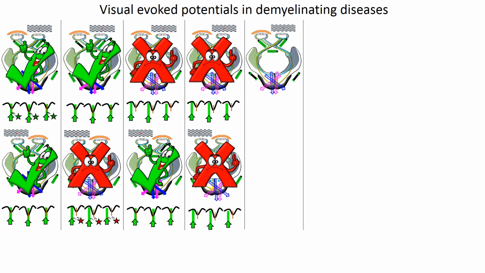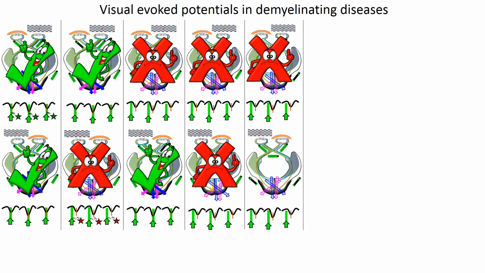In this new example, the right eye is being tested in a patient with bilateral retrochiasmatic demyelinating lesions. The result will be delayed P100s in the sagittal and parasagittal electrodes. Thus, the right visual evoked potential is abnormal. The same situation will occur when testing the left eye. All P100s will be delayed. So the left visual evoked potential will also be abnormal.